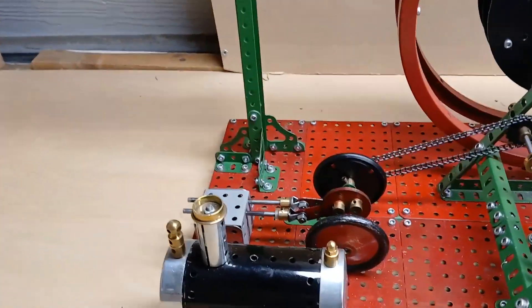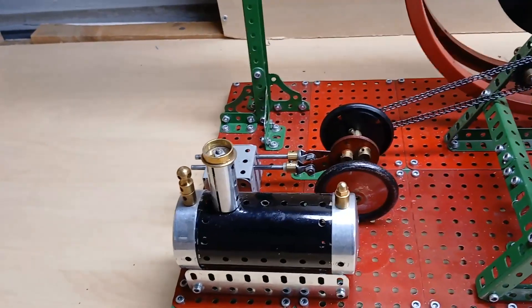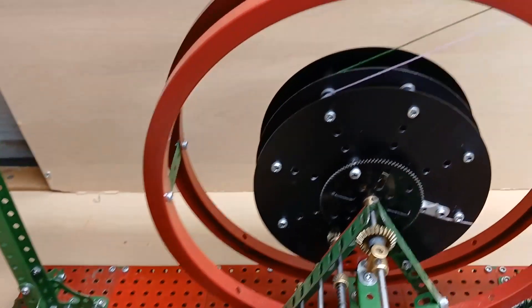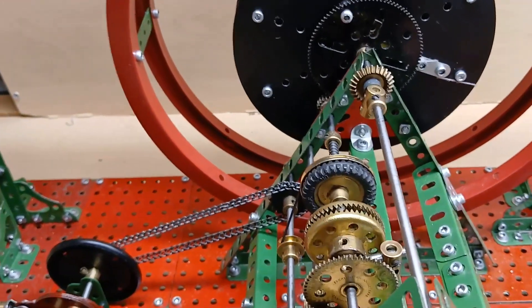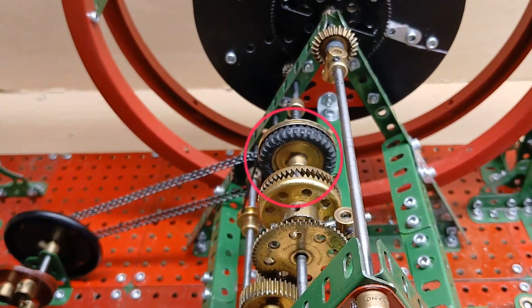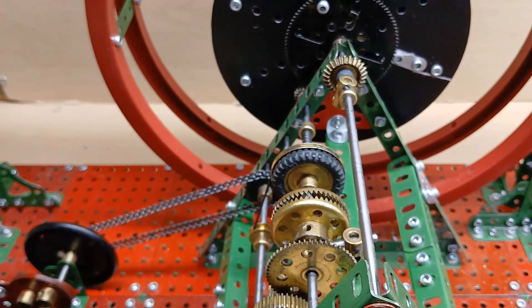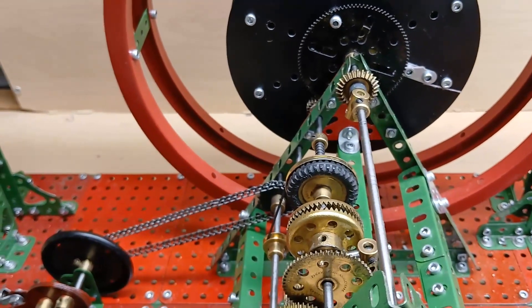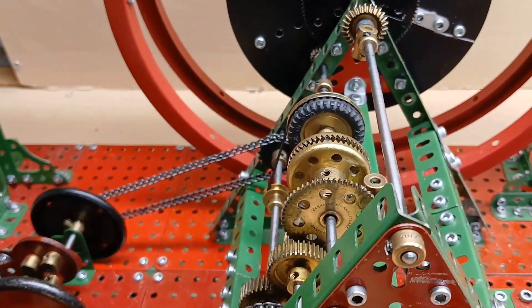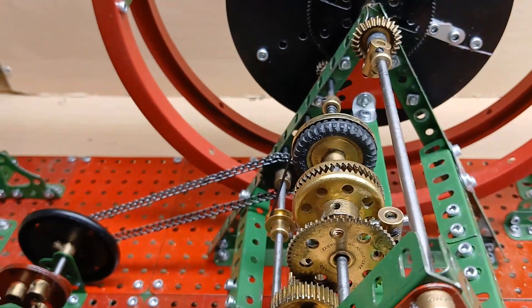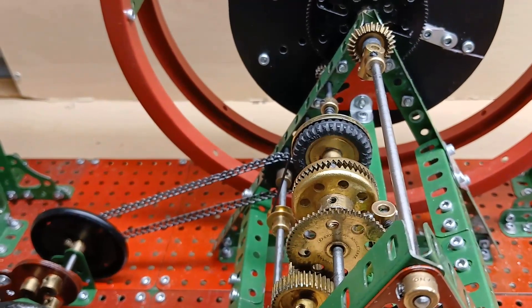Starting with the shore station, we have my imitation steam engine. Here's the big drum that pulls in the cables. There's a slipping clutch, and what that does is provide a constant backwards tension on the drum to keep the cables under tension. And then there's another more serious clutch here, like a dog clutch, which is used to spin the drum when needed.